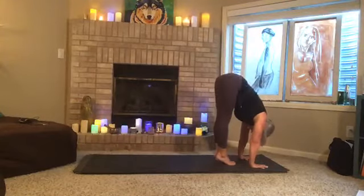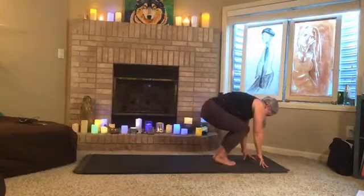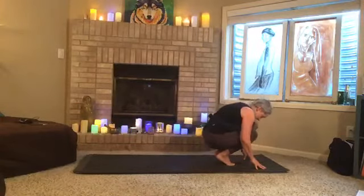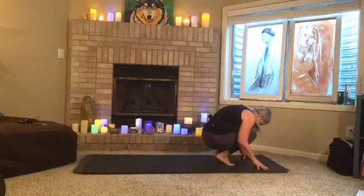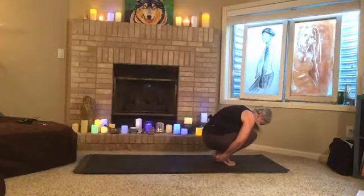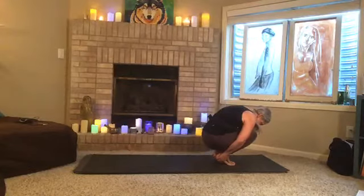And roll your heels back down onto the ground. Bend your knees, and we're gonna come down into Bija or seed pose. If this aggravates your knees to come this far down to the ground, feel free not to do that. You're gonna lay your belly on top of your thighs. Make yourself round here. If it's available, you can reach around, grab your heels, and hold onto your heels and give yourself a pull around your back behind you to give you an awesome back stretch.